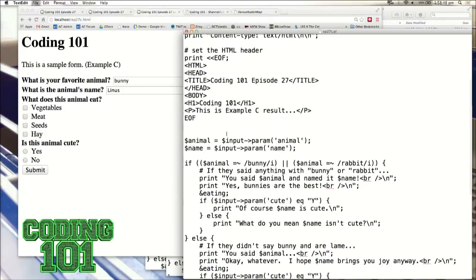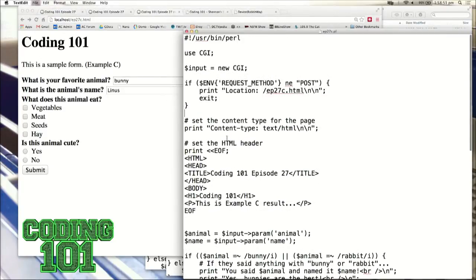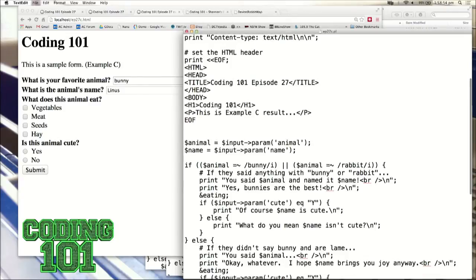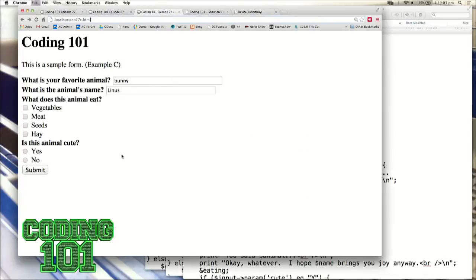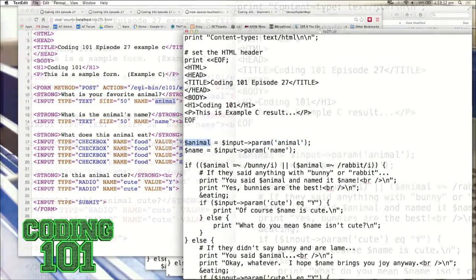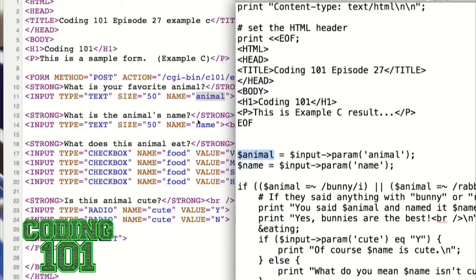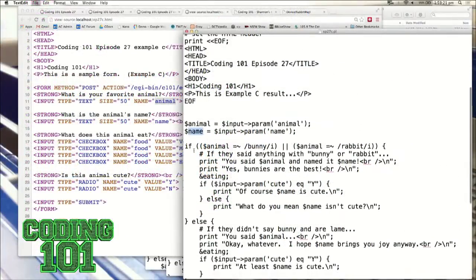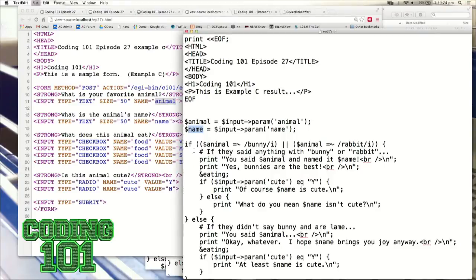So now, back to the code here. I've used this variable input, and so now you have to get down here. Animal equals input, and this little arrow, and param animal. So that's taking in the CGI. If I view the source, it's taking this animal value and putting that into this string. And it's doing the same for the name value, the name of the animal here, and it's putting that in this variable name. Right, and we did that before, remember? Because we can call our parameters anything we want. In this particular case, he's looking for the value that's contained within the parameter named animal.